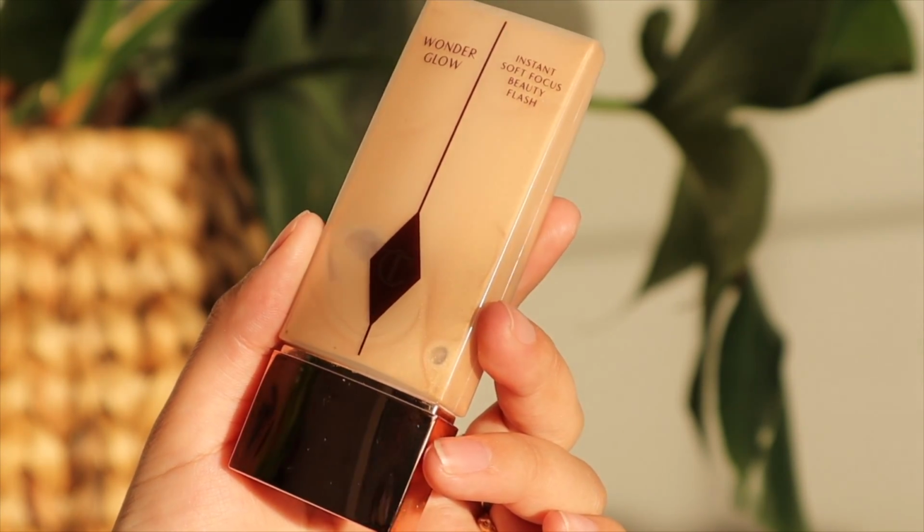I've added this into my rotation. I love the glow that it gives, but it doesn't leave any oily or emollient texture behind, which I do really like, because it makes me think that it's going to be better for the long wearing days, especially for the hotter months. So this has given me a lot of hope for that, and every time I use this I just adore it. I'm actually wearing it under everything today, which, by the way, I did film this look. It's going to be a full face of Charlotte Tilbury, so that should be up quite soon as well.